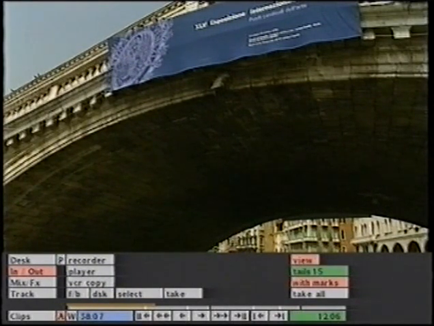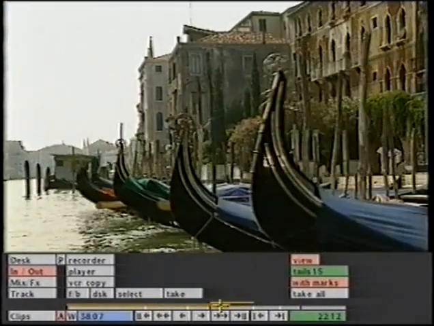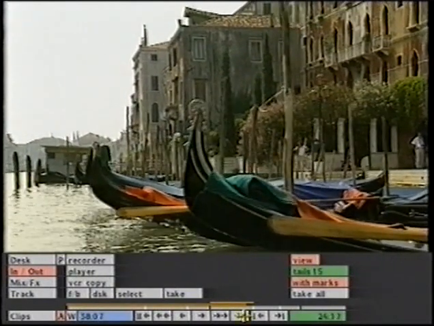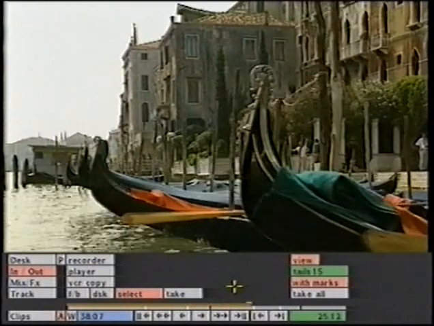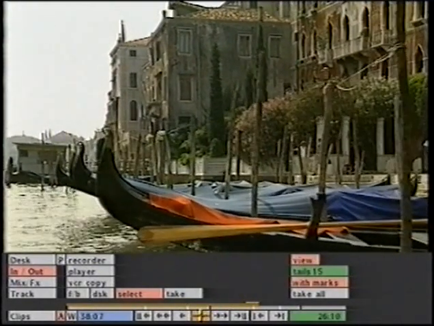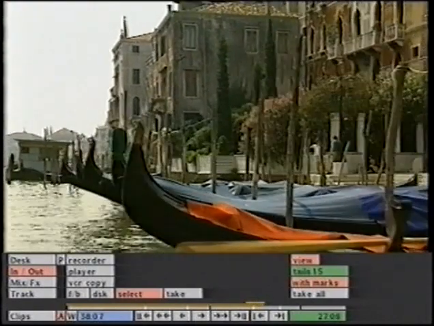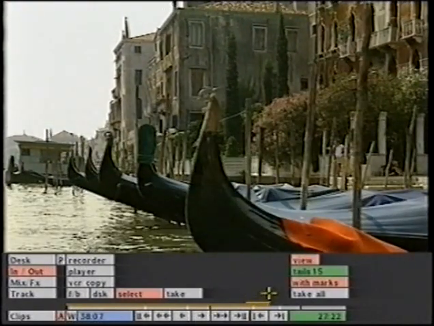Now, if I wish to overwrite marks that I have given, then I can do this. Say I put in the marks too late, then I can easily do this. I can hit Select to say this is the first frame that I want, and then I can either play or use the single frame buttons, or indeed scroll through to say that this is the area that I want. And now that I've got that, then I can hit Take, and I've manually overwritten that. Anything not selected is lost when you return to the viewer.